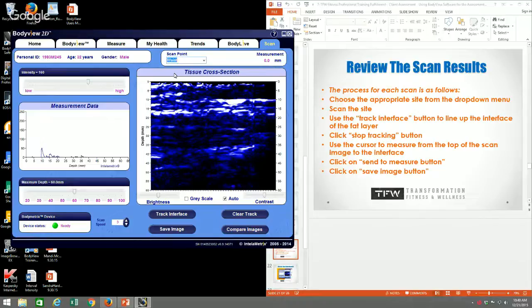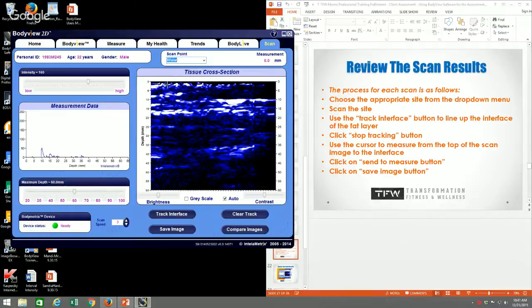Okay, so the scan for the waist and the hip, well, especially at the waist, is something that we need to make note of because there are lots of different layers in the torso, and it may make reading the scan a little tougher. But the same rule still applies. You want to look for the largest interface that makes sense. So for me, it wouldn't be these top interfaces because that's just a little too shallow for my body composition. If someone were to look at my body composition, they're not going to say, well, he's at 7% body fat.